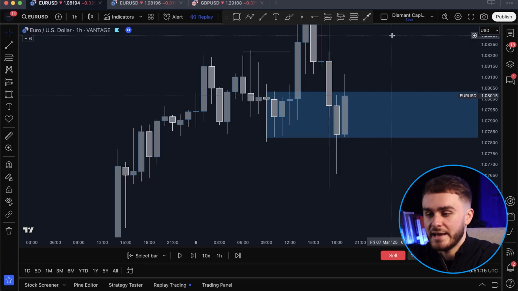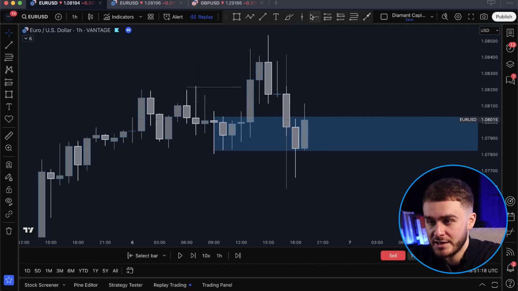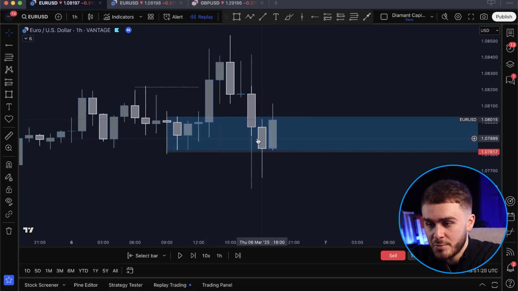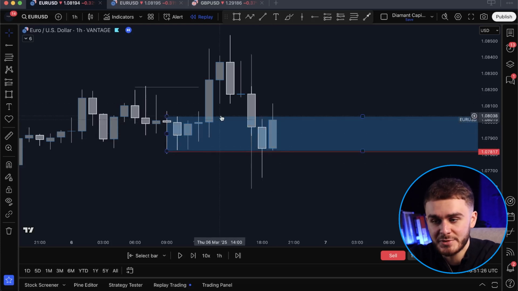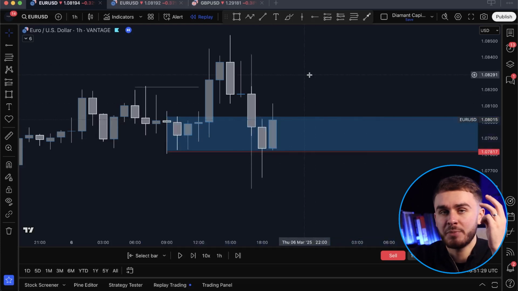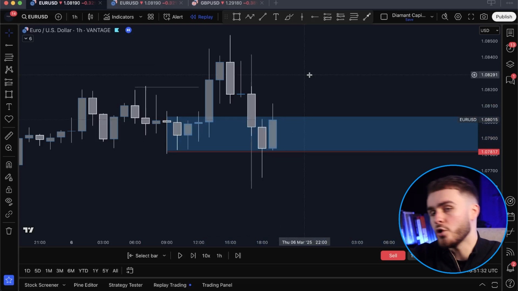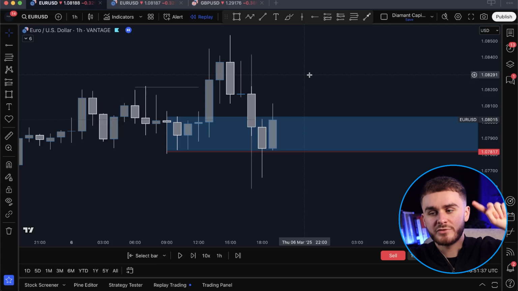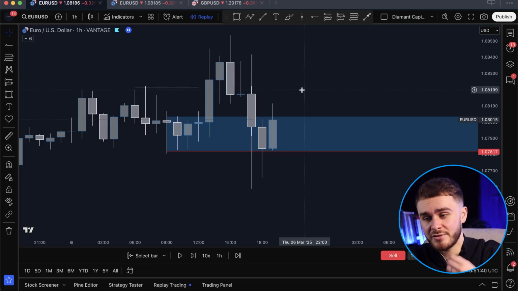I know that now I'm simply just going to be waiting for either one of the two rules. We might reject off the point of interest straight away, or potentially we might have some sort of liquidity sweep. If I don't get either of the two types, then obviously I'm looking at some sort of change of character. In this scenario, what we actually got was a clear sweep below the lows over here. Price then gave us that rejection candle, and the next candle gave us the engulfing to the upside. So that is essentially the 3-pin bar move that you want to see. We're not always going to get this 3 candle movement that creates that kind of U shape every single time. But when we do get it, it is very, very effective.